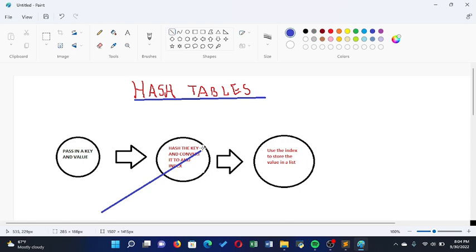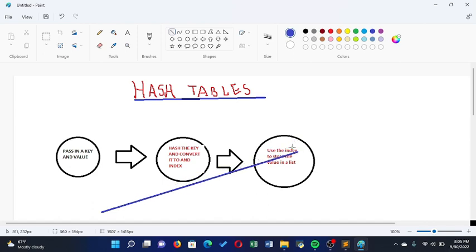After hashing the key, we convert that hash into an index, meaning that if the hash was like 100010005067, we convert it into an index of 0, 1, 2, 3. How do we do that? We just find the modulus of the length of the list. So if the length of the hash table is 100, then we find the modulus of the hash of the key.